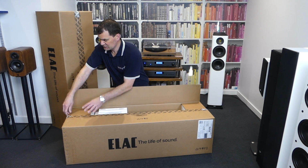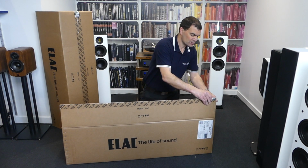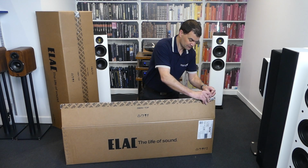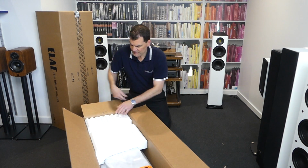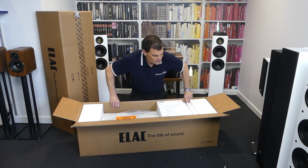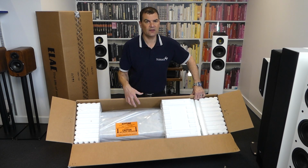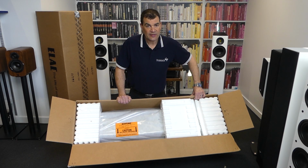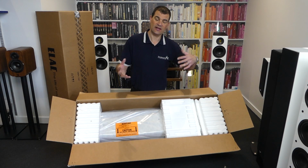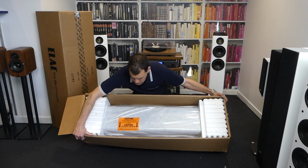As always, please get rid of the staples as soon as you have opened it, to ensure that those staples can't damage you or your new speakers. Just spin them around because there is a warning sticker here that needs some important attention. The speakers do not have speaker grills, and with that, the front could potentially be damaged if you don't unpack these correctly. With the physical size and weight of the speakers, I'm not going to lift them out of the box like I have done with the smaller options. I'm simply going to take away a couple of pieces of the packaging and then roll things forward.